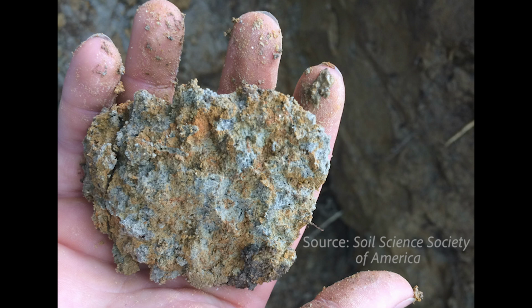If you have very gray or olive colored soils, this definitely indicates a lot of waterlogging. The water can actually remove a lot of the color-causing particulates in soil and cause that almost washed out gray appearance. And then, of course, if you have mottled soil, which has browns, grays, and greens and other colors spotted throughout it almost like a stone, this can indicate a fluctuating groundwater table.